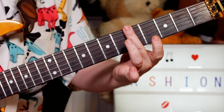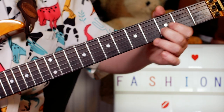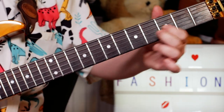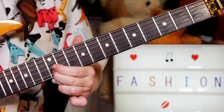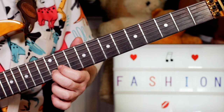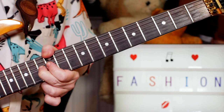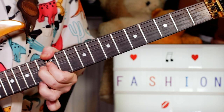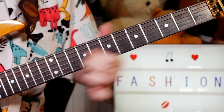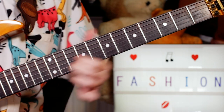So 5 on the bottom string. And then go. Do a couple of slides from D to B. So 3 to 12 on the B string. And then I'm sliding up one extra, to C on 13.